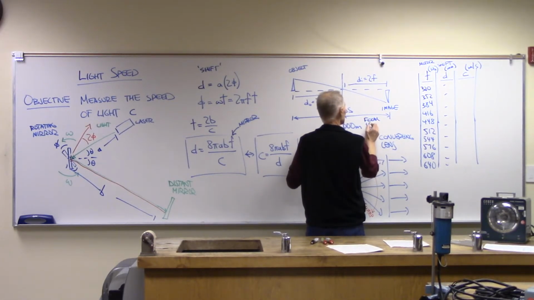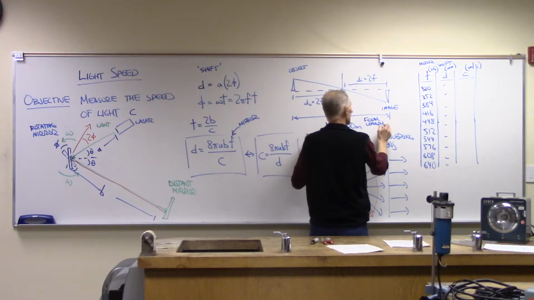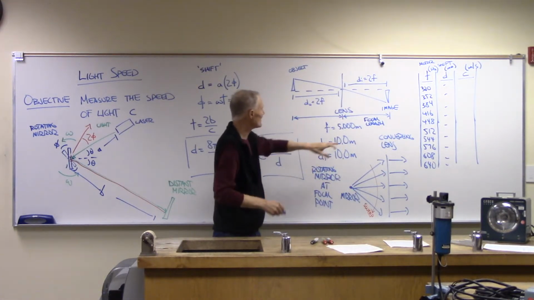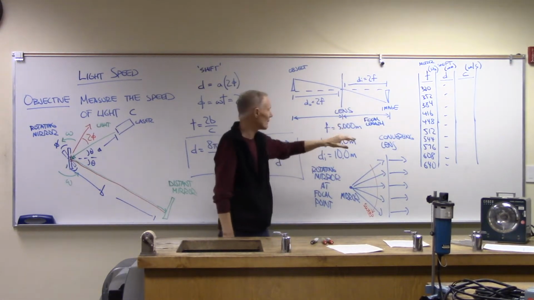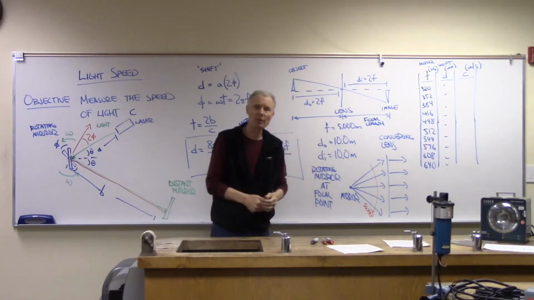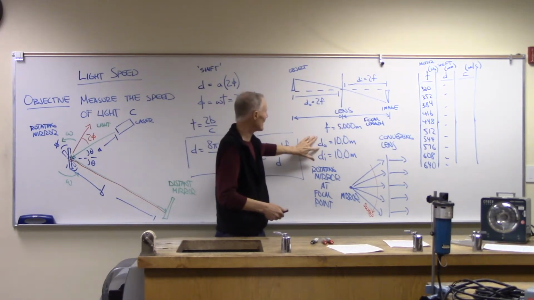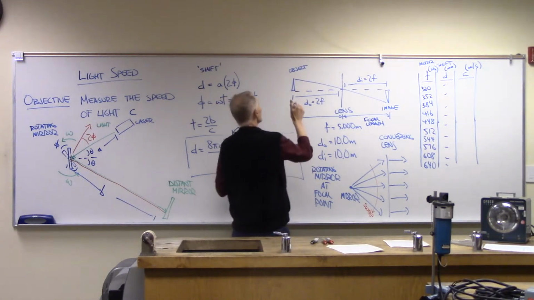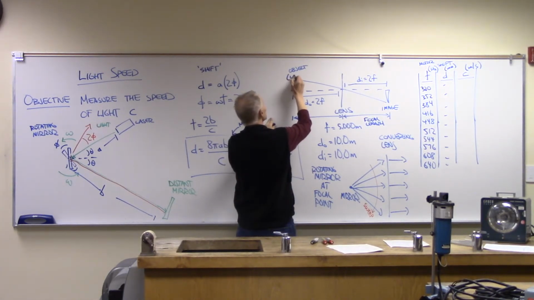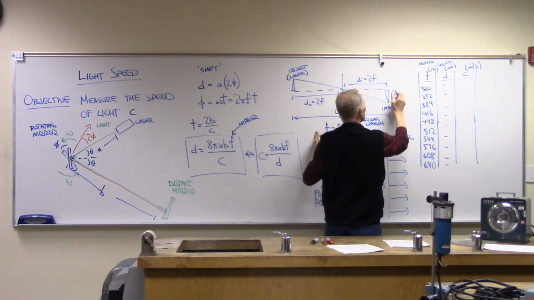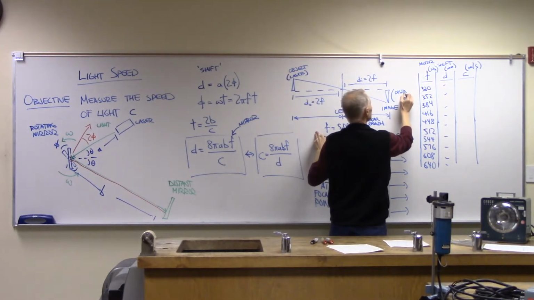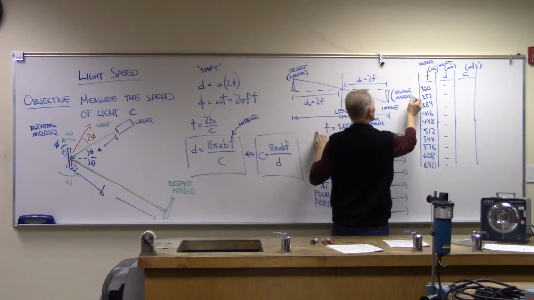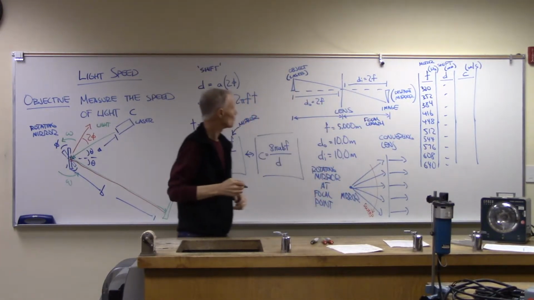Anyway, the focal length, I'll write that here. Focal length of the lens that we're using. It's a precision lens, 5.00 meters. And so that says we need 10 meters on each side. We need 10 meters between the location of the laser and the location of the most distant mirror. So that is what we're looking at. Okay.